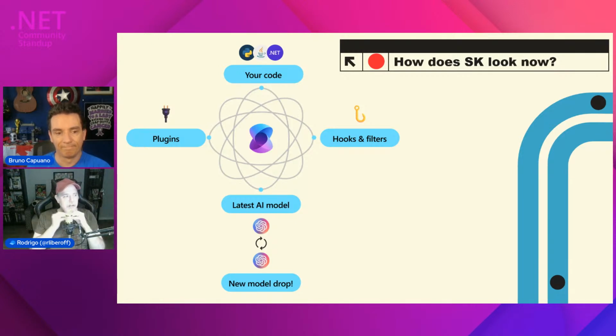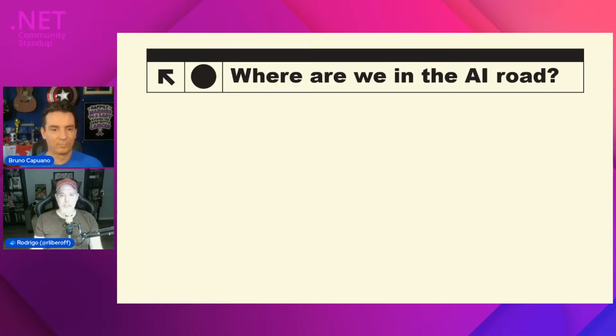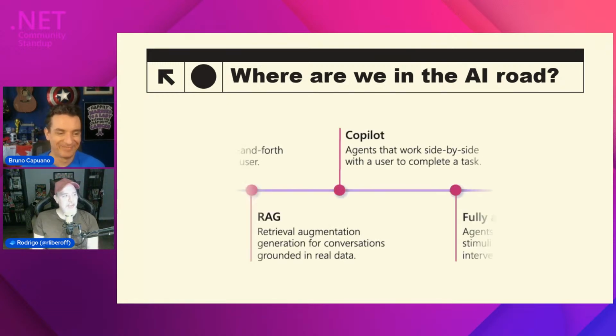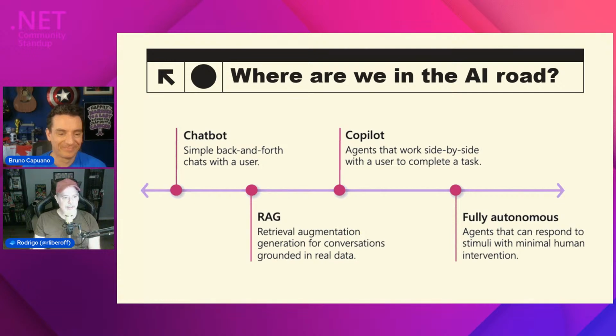So now Semantic Kernel helps to connect different kinds of code with plugins that come from different sources, with hooks and filters that we can create to attach to those processes, and to easily change the AI models that we use without suffering that much at the code level, right? So it became like this huge galaxy of technology that works around artificial intelligence. But then there is a road in artificial intelligence, and I think that you have seen this image before, right?